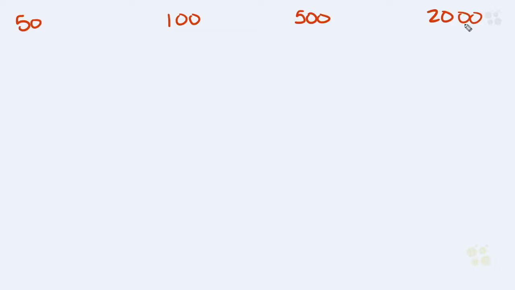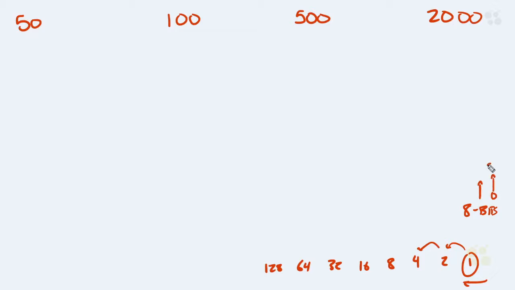Okay, first thing that we've got to do is write out our binary chart. And you remember, with our 8 bits, we've got 1, 2, 4, 8, 16, 32, 64, 128. If you forget that chart, you can regenerate it just by starting at 1 and multiplying by 2 until you reach 128. This is 8-bit numbers. And if you only have 8 bits, you can only get to a number that goes up from 0 to 255.